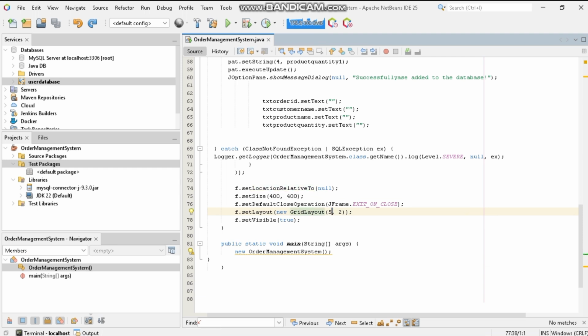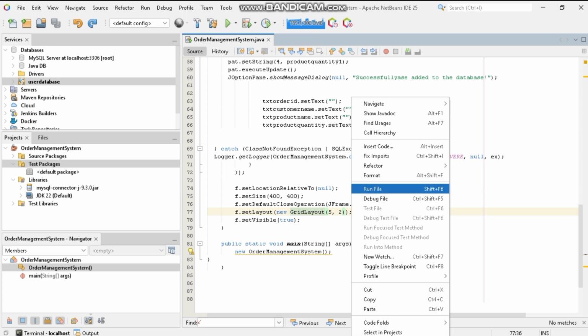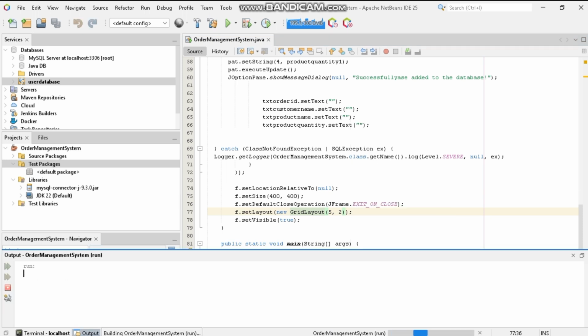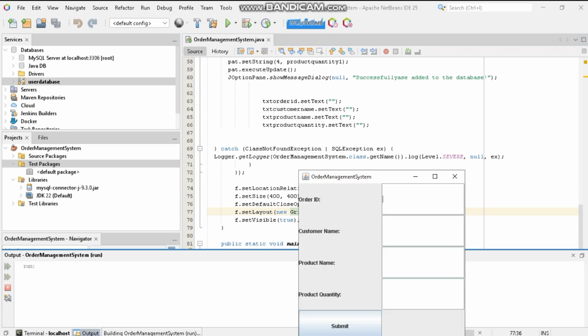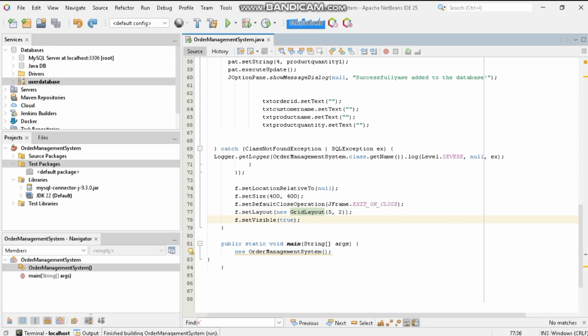These lines set up the JFrame properties. It centers the window, sets its size, and specifies that the program should exit when the window is closed. Then it sets the layout to a 5x2 grid and makes the window visible.